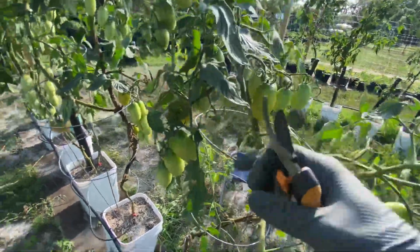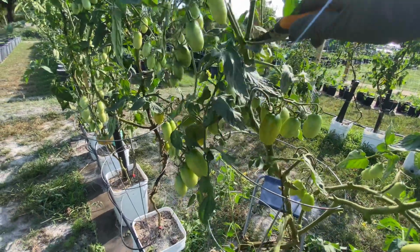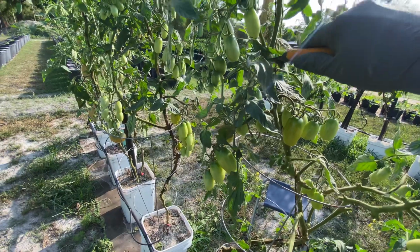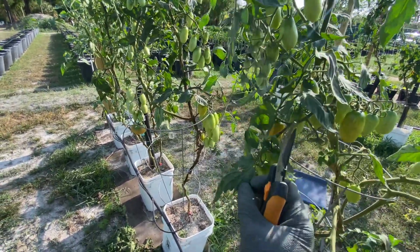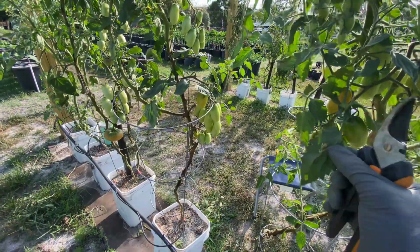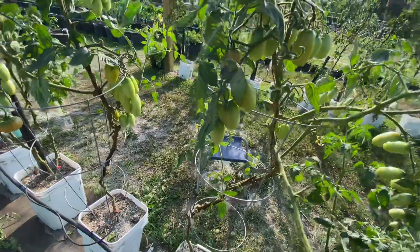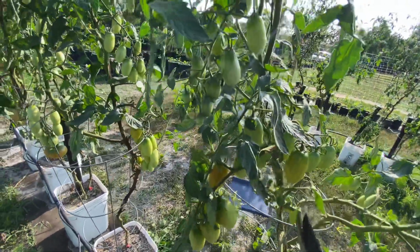This sun branch right here that you're looking at is actually connected right here. And the thing I like about this sun branch is that it's actually providing shade for the tomatoes. And I don't mind that. We actually like to keep some of these branches to provide shade for the tomatoes themselves. That way they don't get sunburned. So we're keeping that one.